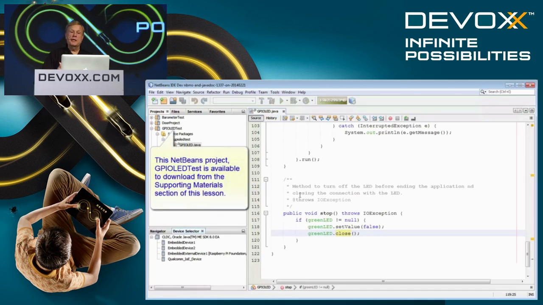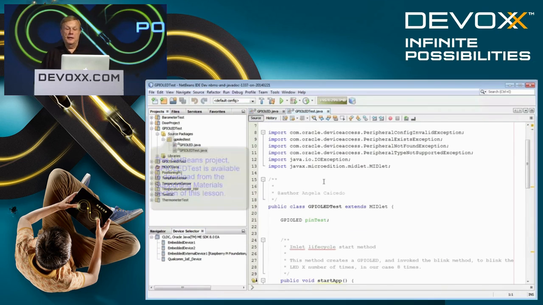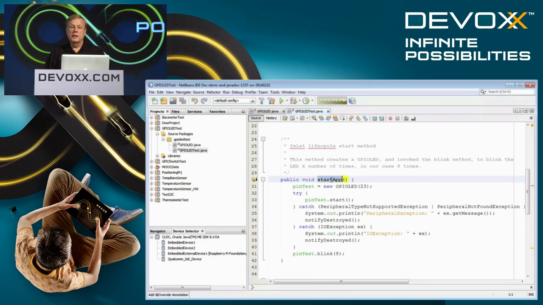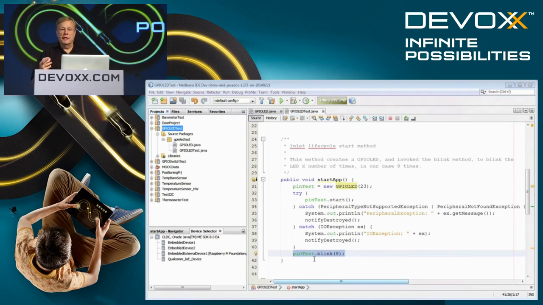After we've taken a look at the program, we notice that in the program we've got things like the Start app down at the bottom. The content of this program isn't important right now, just the process here. We've got different things in there that we're going to do to turn on a light when the program starts up. But then we're going to go ahead and run the program, which is going to blink that light 8 times. When we run the program, it's going to bring up the emulator. So we'll see the emulator come up.